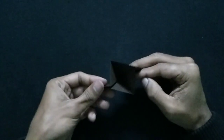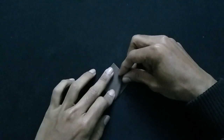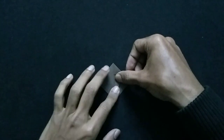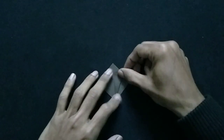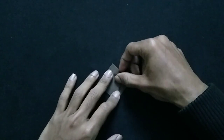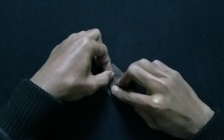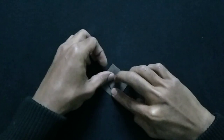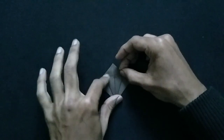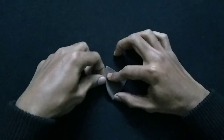As you can see, the bottom side is open. So we will first fold it like this. Take this and fold it to this edge line, this crease over here. Same, do it over here too. Make the creases sharp and flip it over. Do the same over here.